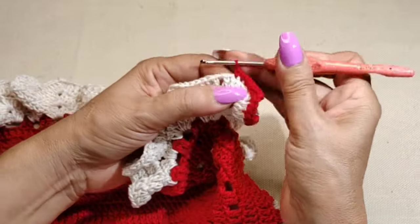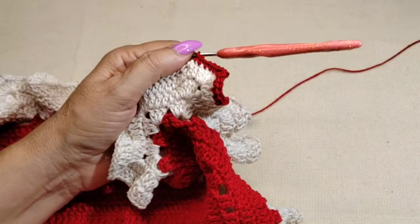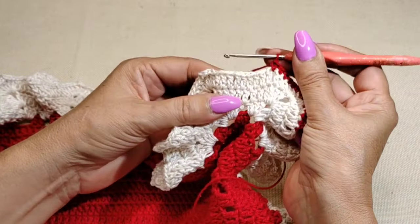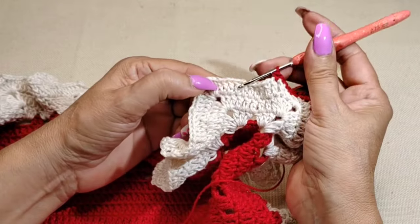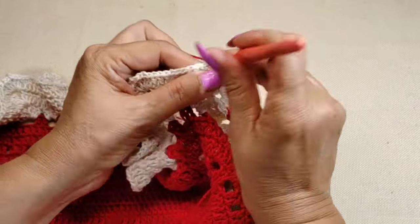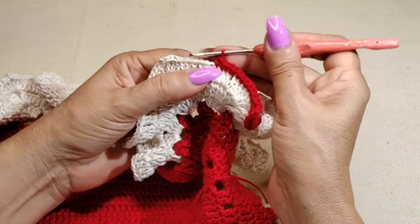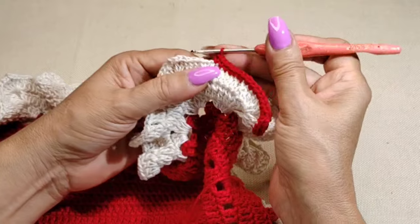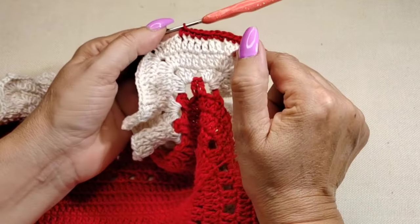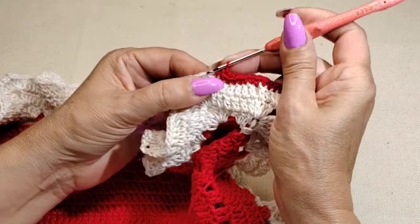Now, when you come to that one chain, remember we did six, then one chain, six, one chain. We're going to come inside of this first one chain. We're always going to attach the motifs on the next one chain just before the shell. You'll understand once we do a few more. So one single for each. Now I've come to inside of that one chain. We still need to do these ones here so we can start attaching.